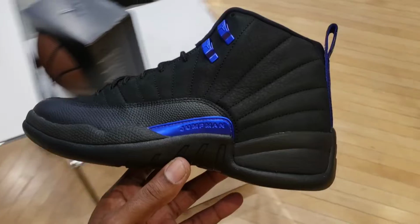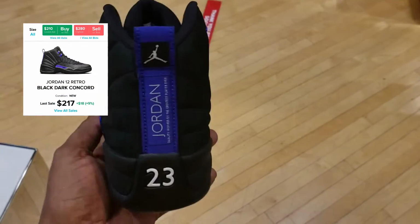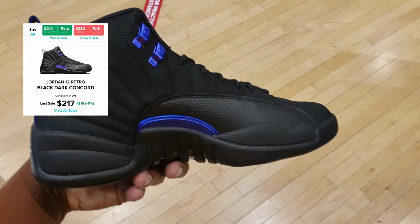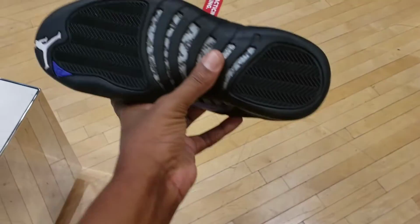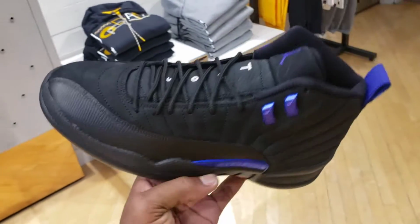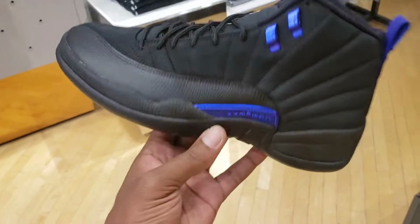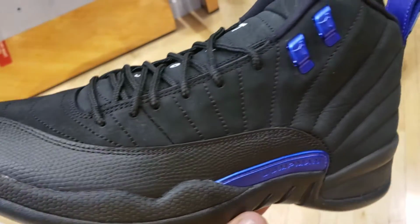So we're here. First time actually seeing these things in hand, and they are very, very dope. The material on the upper is definitely second to none. I mean, I'm a fan of this shoe. I'm a fan of this shoe right here, actually, man. From a 1 to 10 scale, what do you guys think? How many people out there actually went after them? This is a size 9 in my hand, but these are pretty fire, though, man. Let me know what you guys are thinking about these.